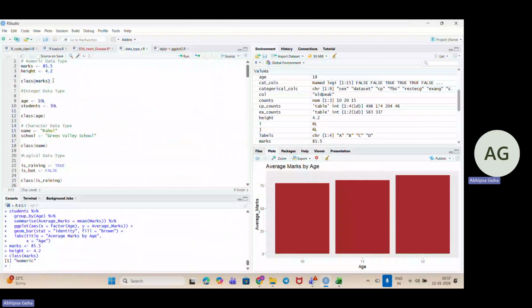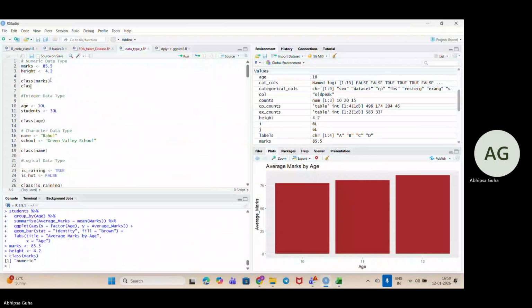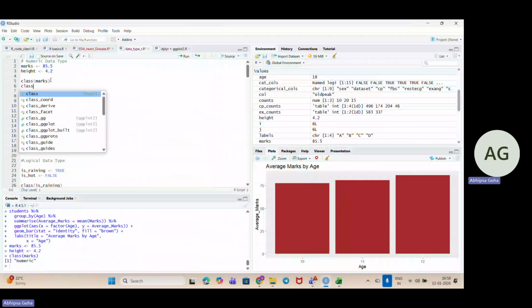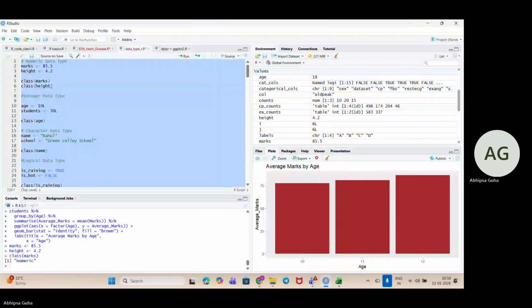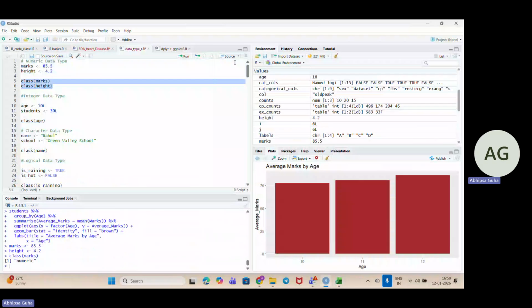Now if I want to check along with that class height, I'll just press control Z. Now if you run this, you will get that both are numeric: class marks numeric, class height numeric. Where is height?